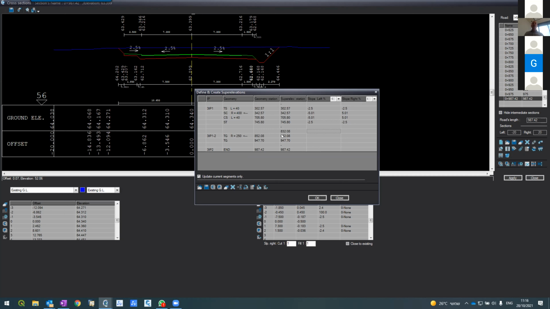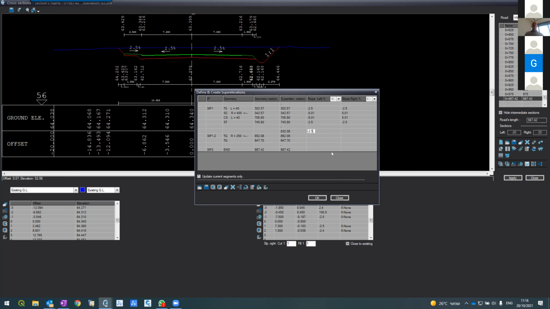And I end up 10 meters after. I've created a runoff 20 meters before the tangent because I don't have a spiral here. So I've created a super elevation, a runoff 20 meters. It's at 20 meters before the tangent and then up 10 meters after the tangent.